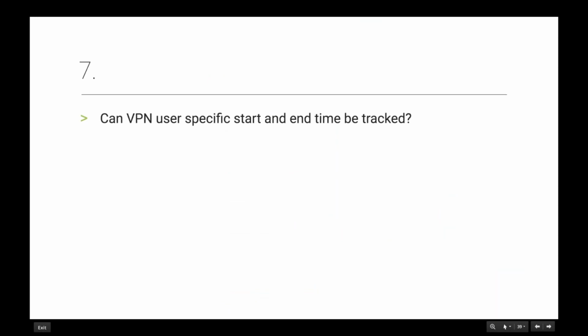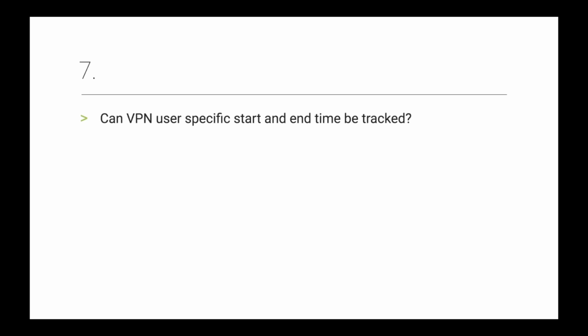The seventh question is, can VPN user specific start and end time be tracked? Absolutely. Firewall Analyzer has a predefined report to give you the VPN user session detail, where it will let you know the start and the end time of a VPN user session.